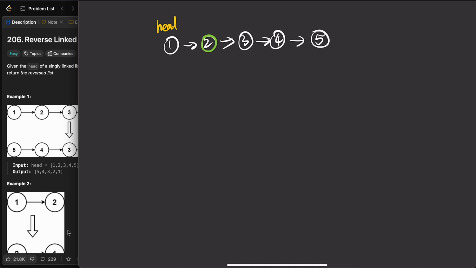The first thing is we need to make the first node point back.